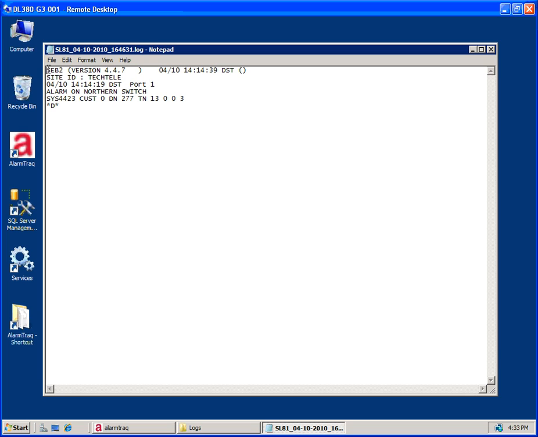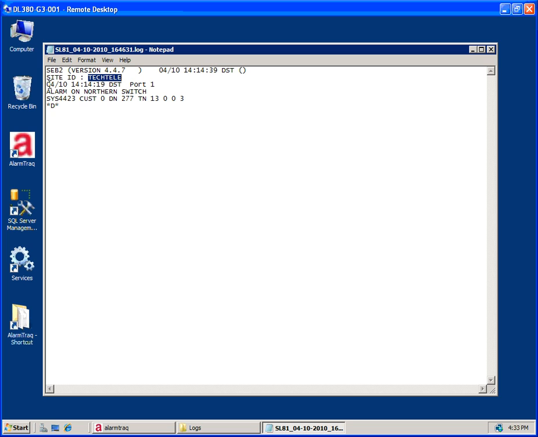An identifier, the SEB2 with the version number, time and date. Then the site ID. This site ID is very important in identifying each of the SEB units that will be calling in. This site ID will be entered into AlarmTraq as the alternate product ID. AlarmTraq is based on a 10-digit product ID that always starts with the digit 8 in the case of the Nortel switches. And then the remaining digits, as long as they're unique, anything can be decided. But the alternate product ID has to match that.